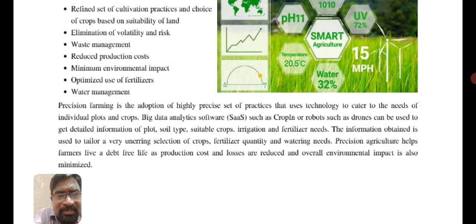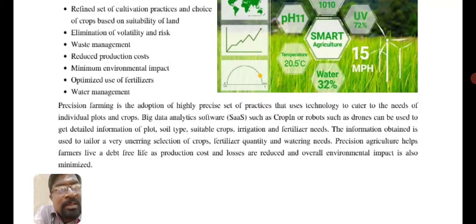Comparing traditional farming and precision farming, we should know one thing. In traditional farming, everything from land preparation till the completion of harvesting, followed by processing of food, is carried out by the trial and error method. But in precision farming, data is collected and analyzed using computer software, so that we get the optimized value. Also we can fix the yield that we require.